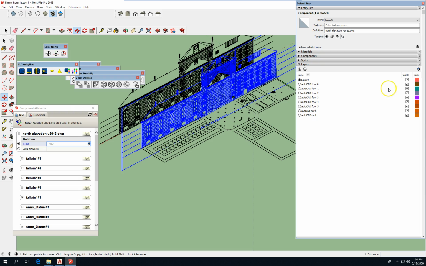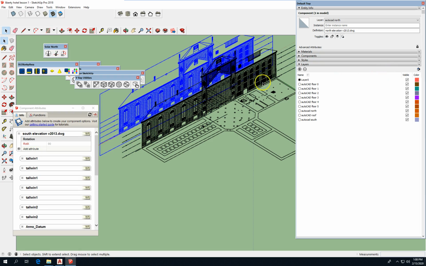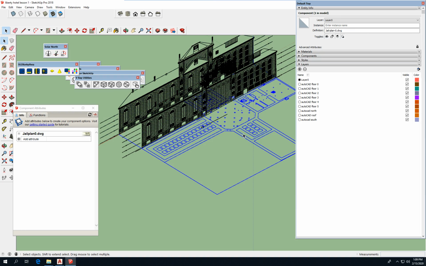North AutoCAD. South AutoCAD. So this goes to AutoCAD North. This goes to AutoCAD South. That goes to AutoCAD Floor 0.